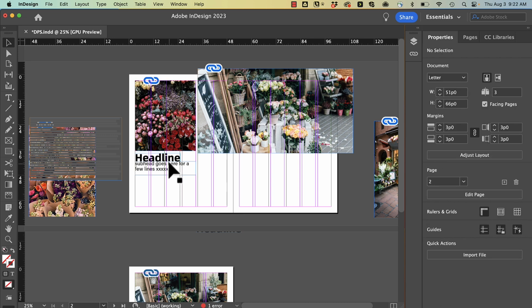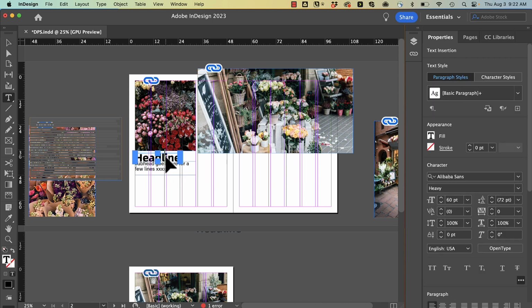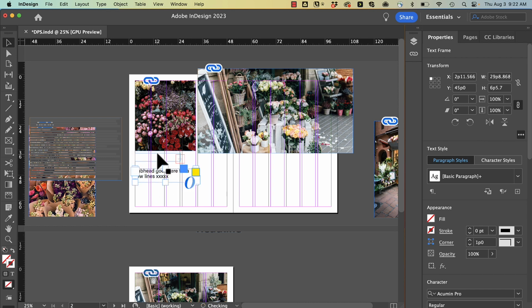Another thing to start thinking about as you build a double page spread is how you can use levels of spacing. Levels of spacing keeps content that is similar together while content that is different is separated.